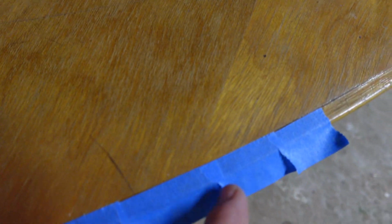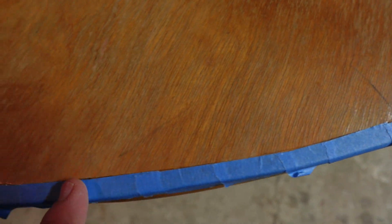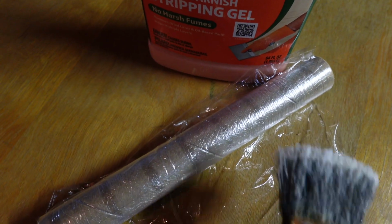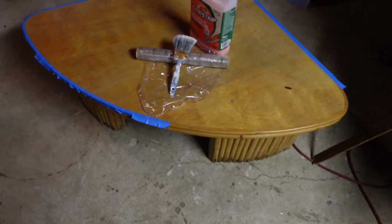And what I'm going to do is just refinish the top. And I've been putting tape on the edge where it's curved. You use small pieces of tape to go around the curved edge. And of course on the straight edge you can use longer pieces. But what I'm going to be doing is I got out a citrus strip, I got out some saran wrap and a brush, and I'm just going to be finishing taping the edges, and then I'm going to be refinishing the top.